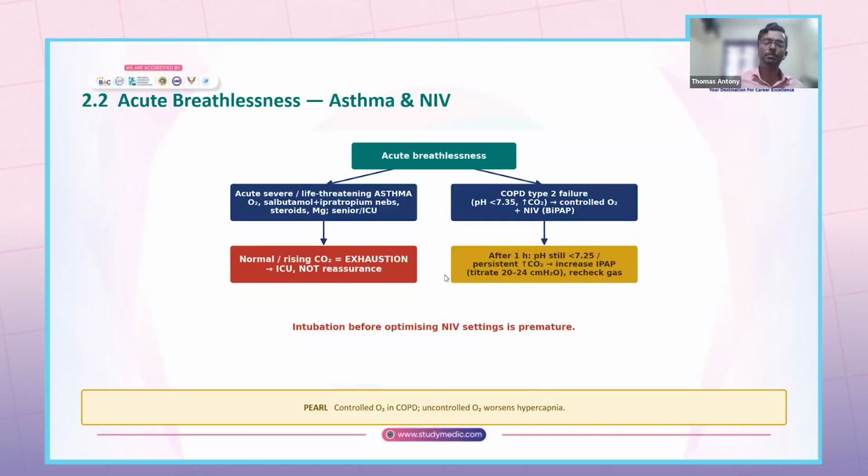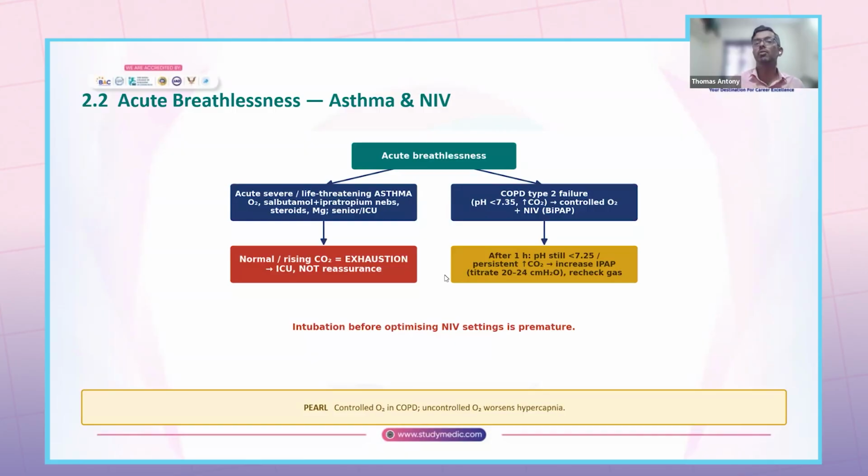So, see, what is the difference that we see here? In asthma, they did not mention NIV administration. That is because COPD is a chronic disease, and the patient is accustomed to high carbon dioxide levels. If you see in asthma, this is an acute episode. In between the episodes, the patient will be completely normal. So what happens here is even a slight increase in PCO2, even within the normal range, matters.